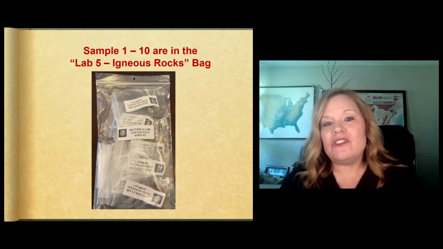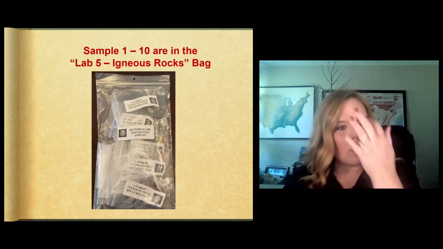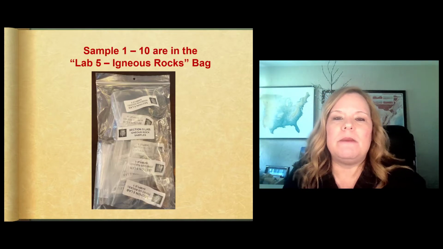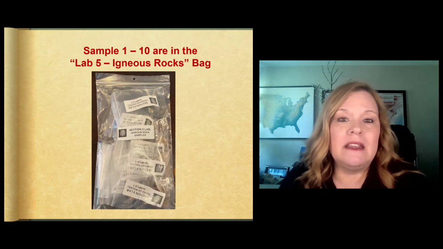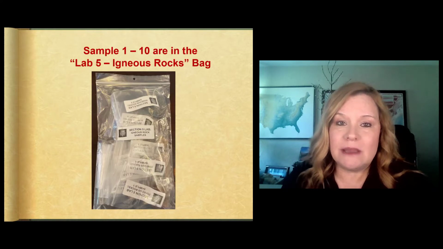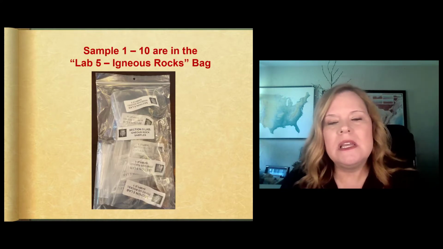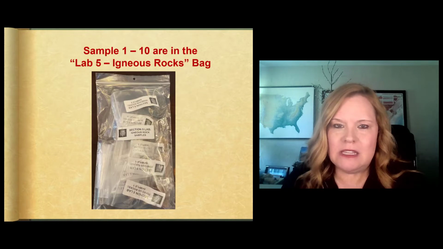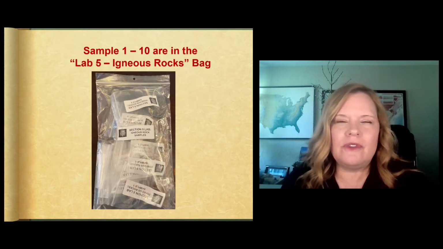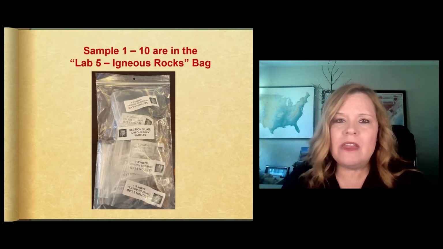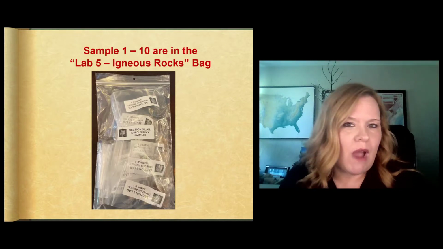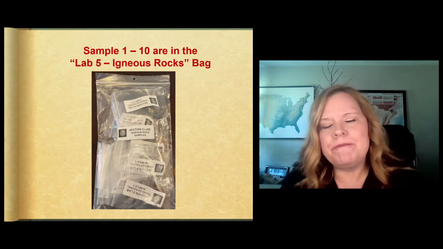Igneous rocks can be very sharp by the sheer nature of how crystals grow or just the type of rock that it is. For example, volcanic glass, which has a very special name called obsidian, has razor sharp edges. In some cases, it's used as surgical tools. Be very careful as you're handling these.